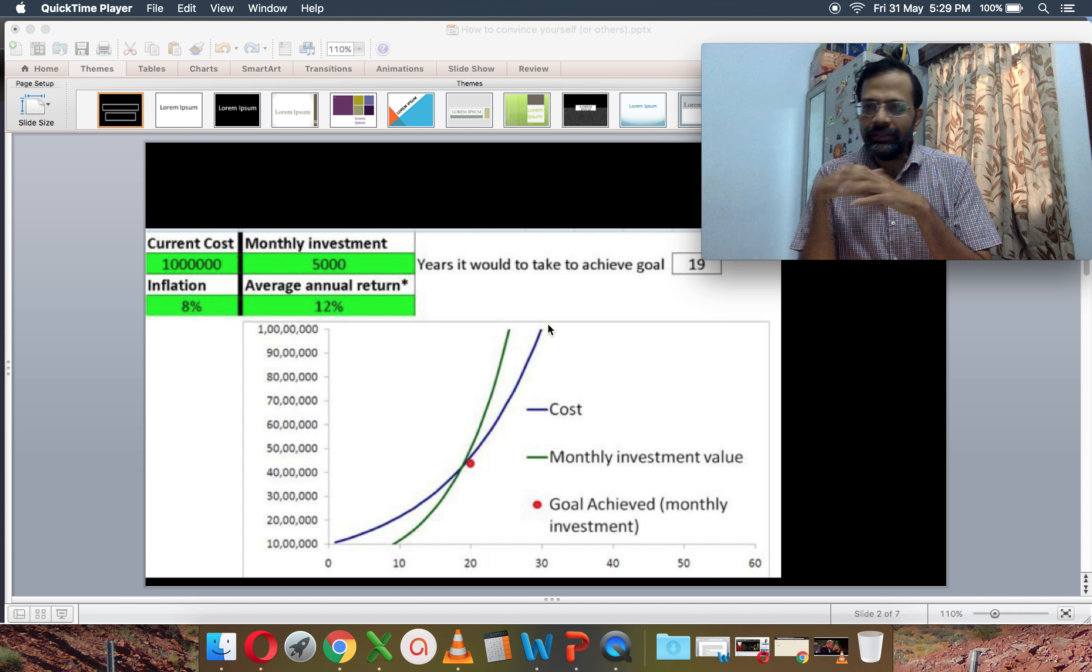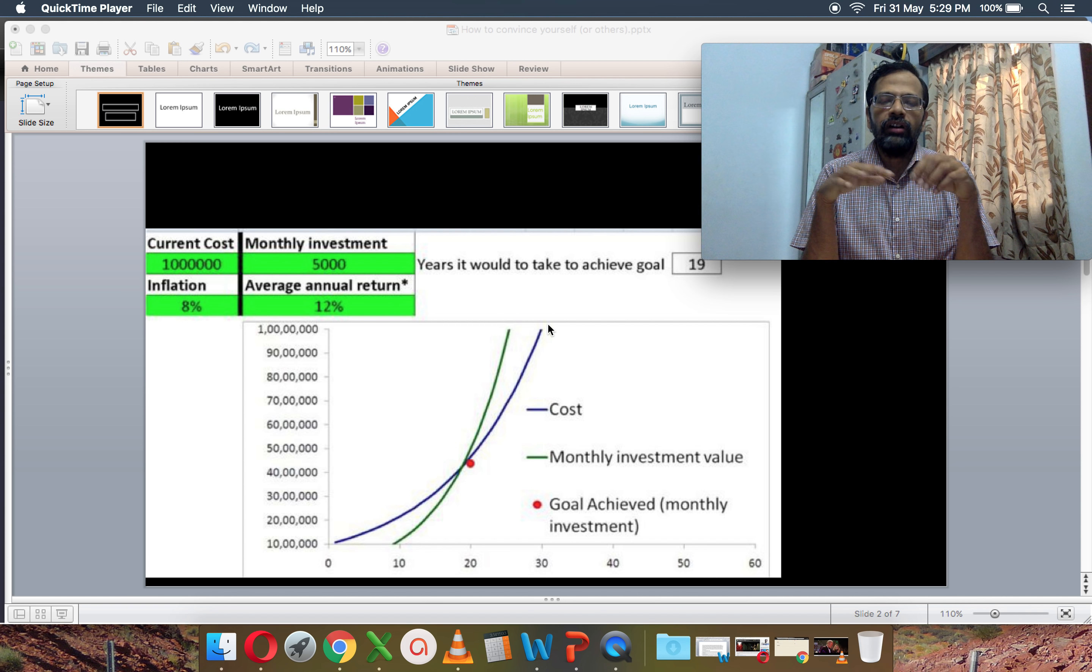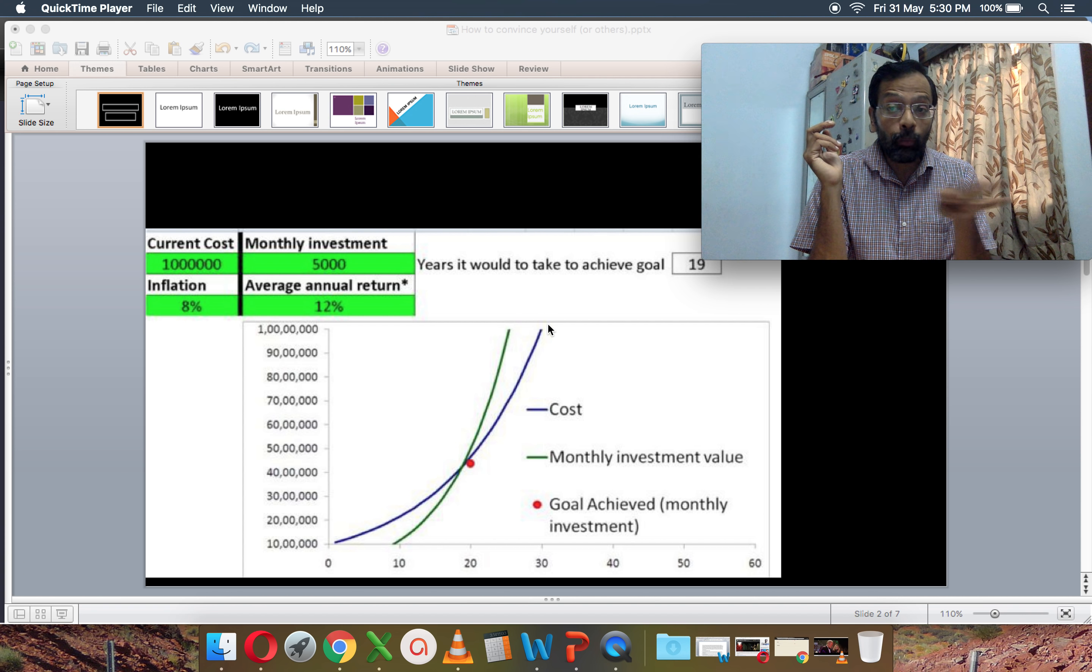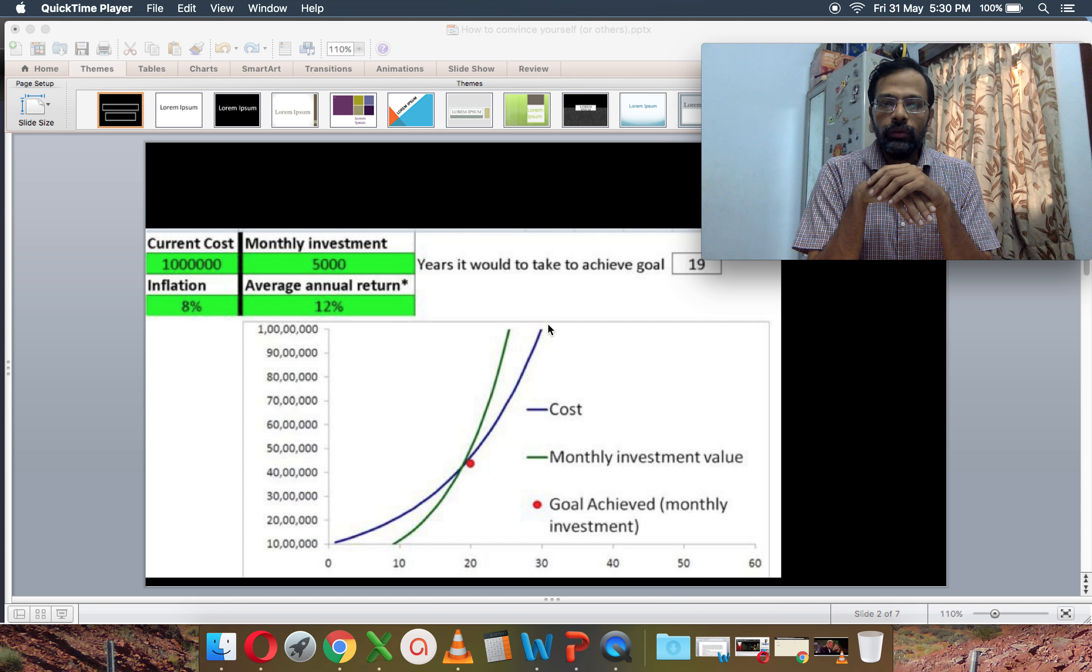Let us say you start investing 5,000 rupees a month for that and let us say for sake of simplicity that the average annualized return is about 12%. We are not talking about asset allocation and everything here. Just an illustration. Obviously if I have about 50, 60% of equity and 40% of fixed income, 12% is very difficult to get but this is just an illustration. Let us run with it and of course this is post-tax, I am assuming post-tax also.